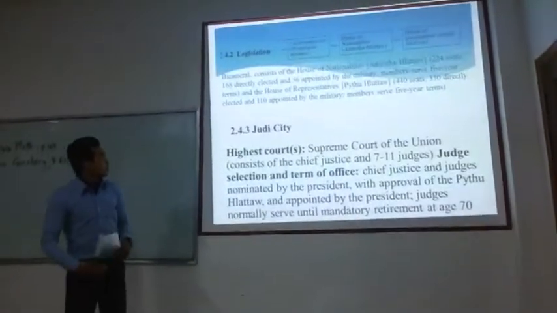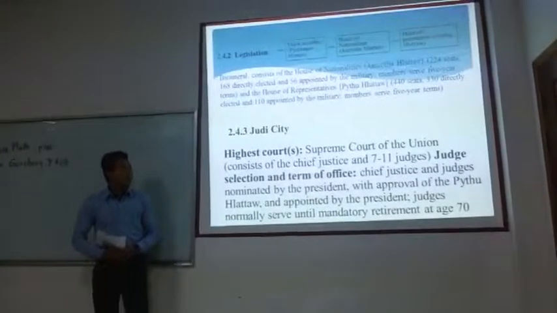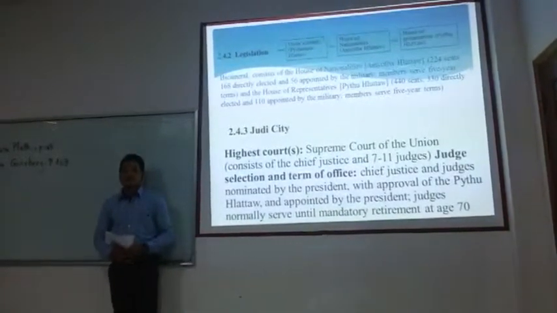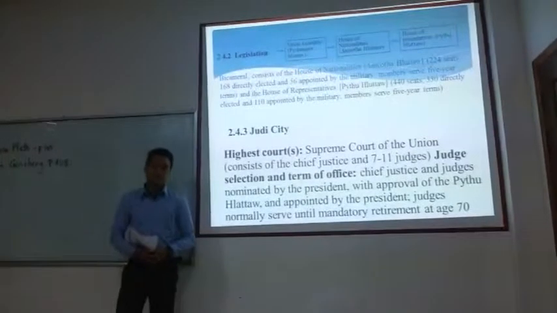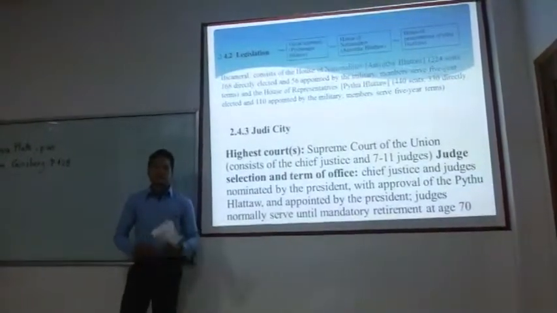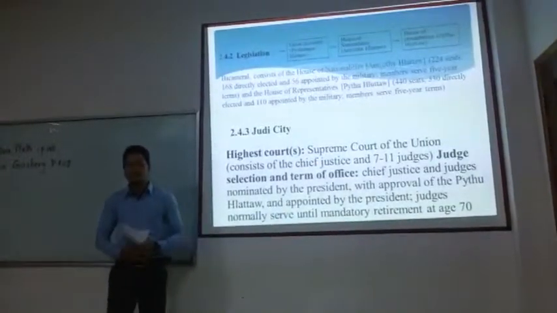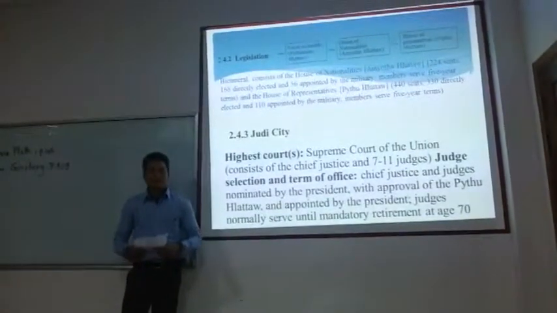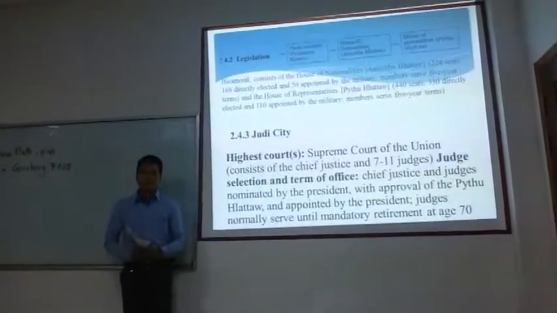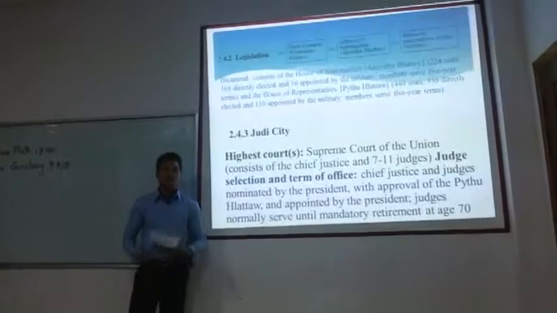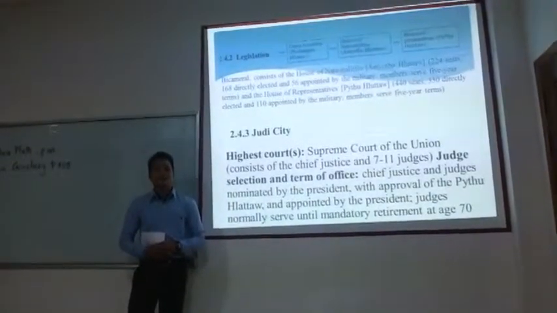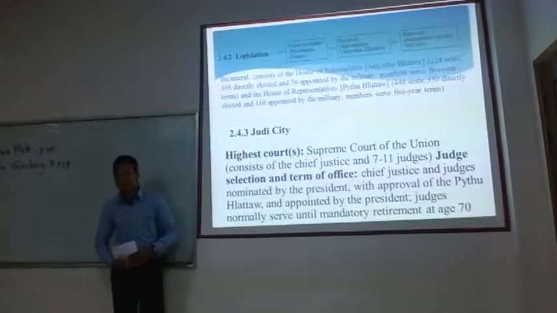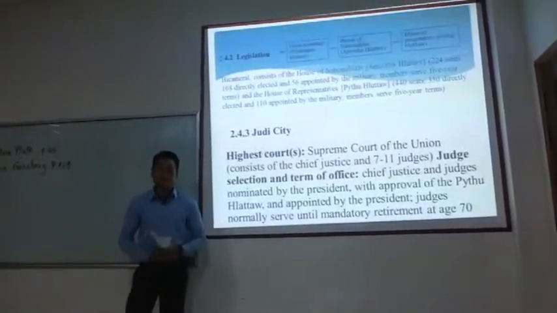The next thing is the judiciary, or we call it judicial. It's about the court, about solving arguments and finding justice for the people in the country. It has very important value because it helps people a lot. Without it, people would live in trouble and couldn't solve the problems they have. For example, if someone living in a village has a dispute with a neighbor, they need to go to the authorities and then to the court to find out who is right and who is wrong.